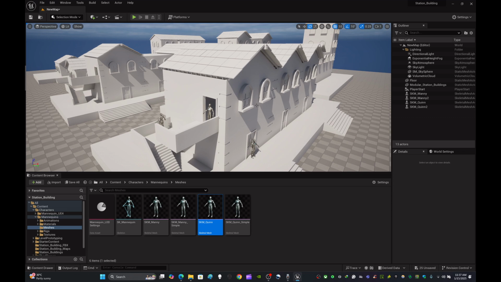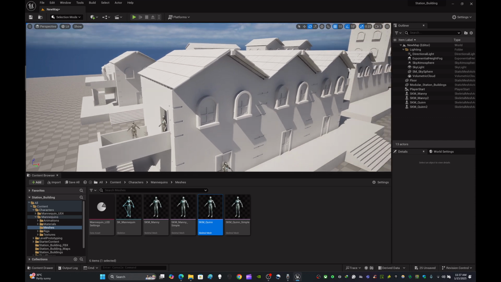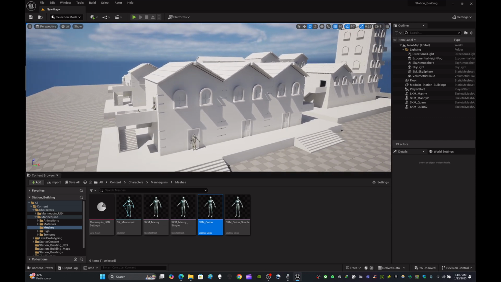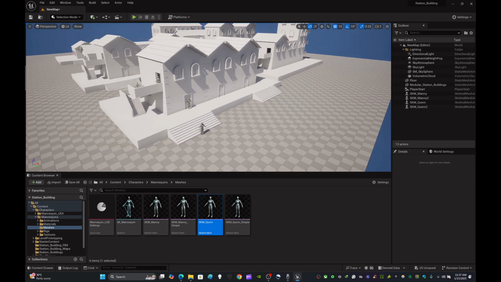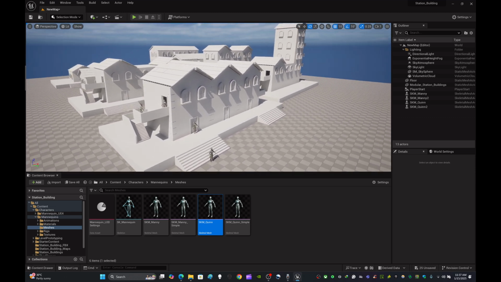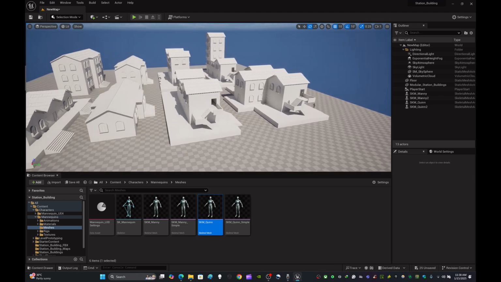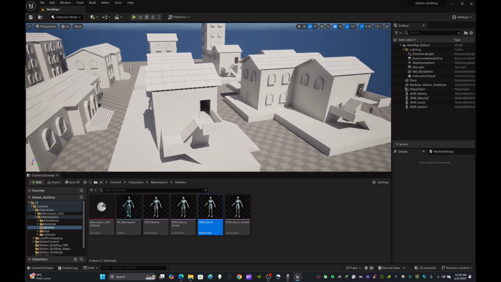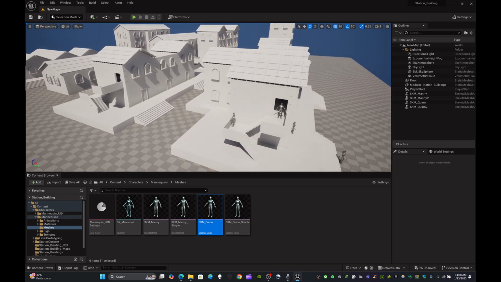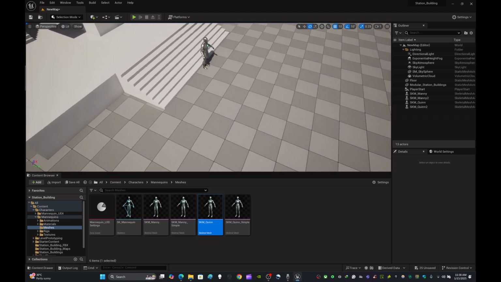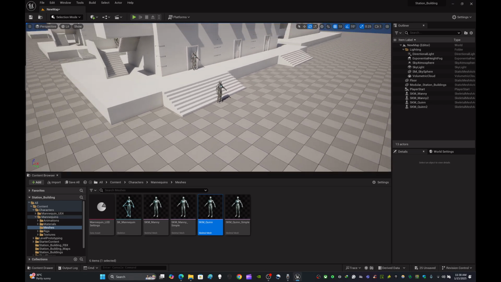So remember, scaling up is a very important thing. Without the proper scale, without the proper proportion, you cannot do level design, or you cannot complete a project. It's always necessary, and you need to do that very carefully.